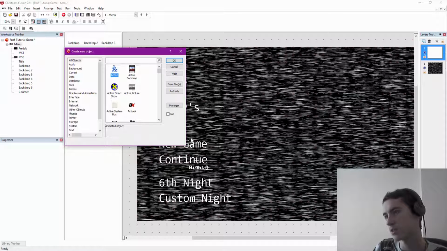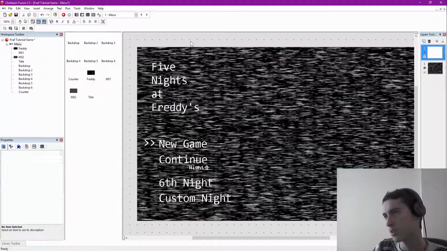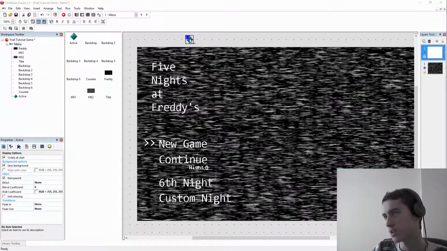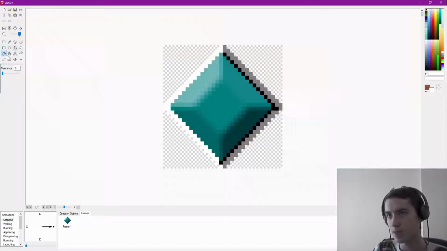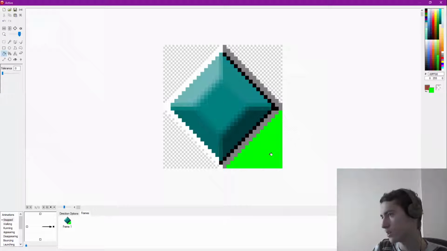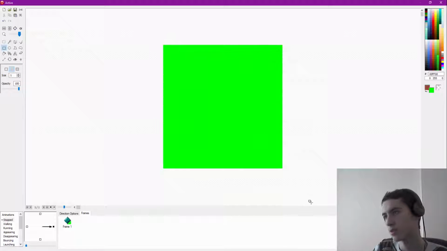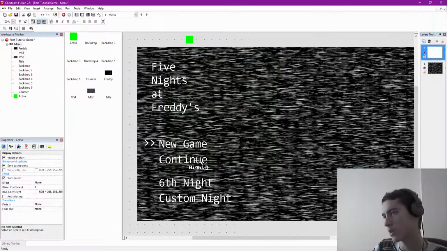So we are going to import an active object, bring that in, place it down, simply double click it to open it up, and we are going to change its color to green for the new game. Now I'm just going to create a square just over it, inside fill. There we go. Okay, and you can see we've got the green cube up here.